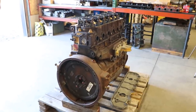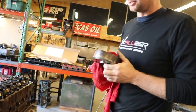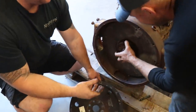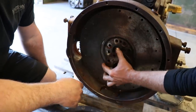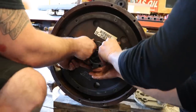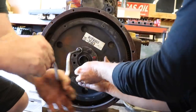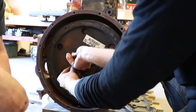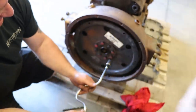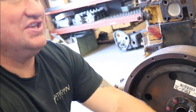Rich, I think that you might be missing something. I have no idea what you're talking about. You just decided to wait till now to show me? See how long it took you. There you go. Oh, you little. Oh, man. I was just about to throw something. That was good. That made me laugh. Never do it again.